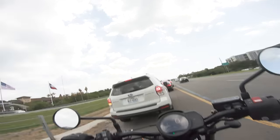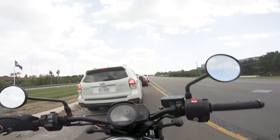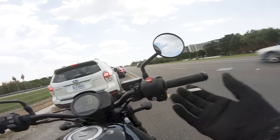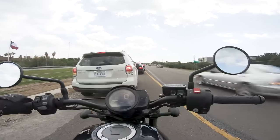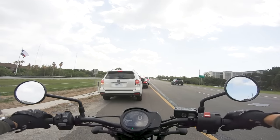So despite it being an 1100cc motorcycle, despite it weighing 487 pounds and having only a single disc up front, it's a relatively big disc and caliper setup, so you still get good stopping power and pretty good feedback from the lever, despite these being rubber hoses right here. These are not stainless steel lines. But again, if you want to do a brake upgrade on your bike, it's a relatively easy upgrade to do.